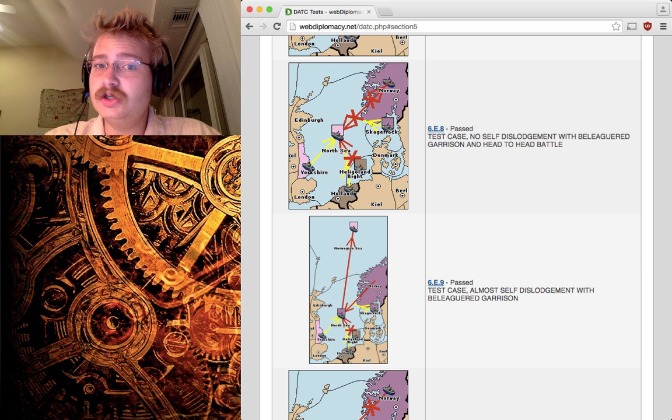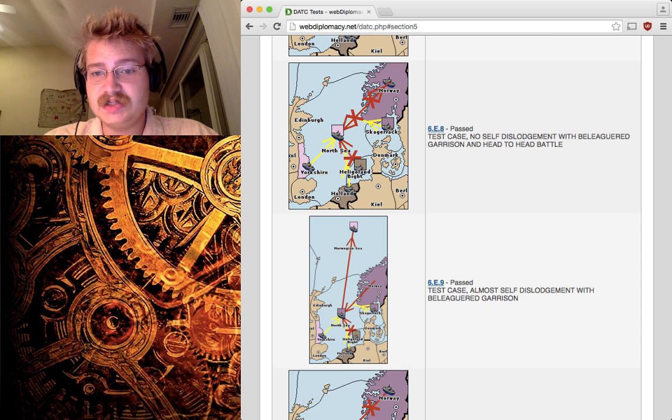Maybe he was supporting something else, or maybe even you wanted to bounce in Edinburgh with that enemy in Norwegian Sea. This beleaguered unit is free to move to defend.